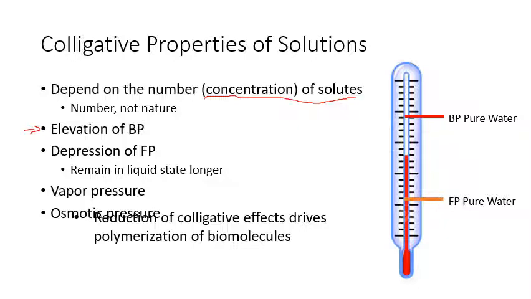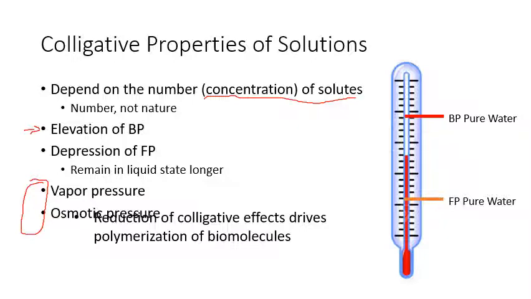And two other factors that come up are vapor pressure and osmotic pressure. This has to do with the pressure that the liquid places on its surroundings. And these are more important in terms of cells, in terms of dehydration and rehydration of samples. So when you're talking about keeping yourself hydrated, these come up, versus the other ones, which have more to do with the temperature at which things boil and freeze.